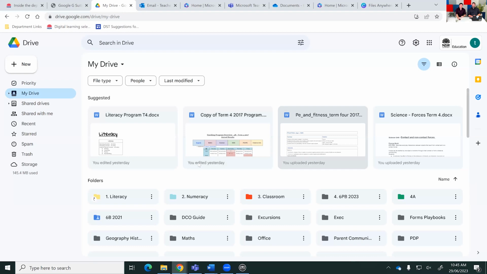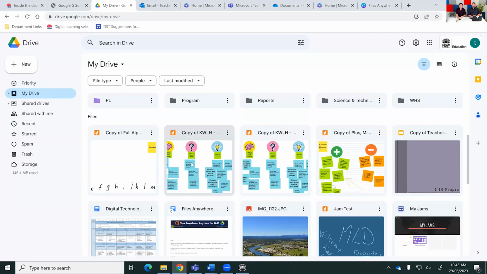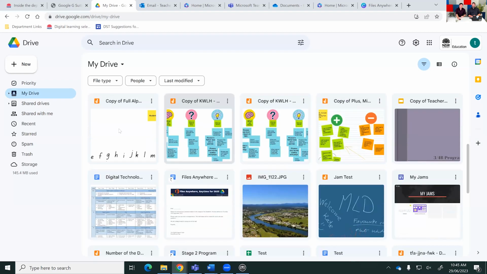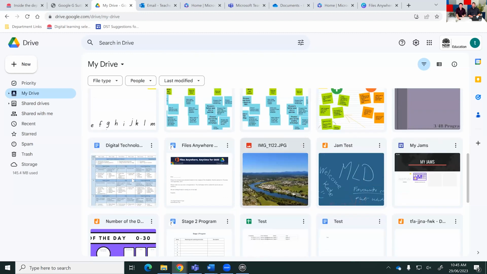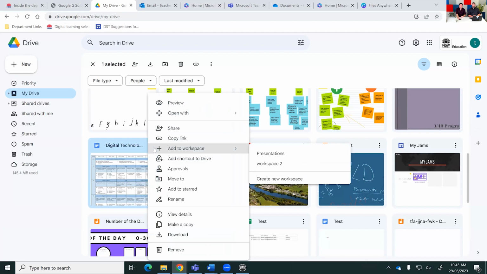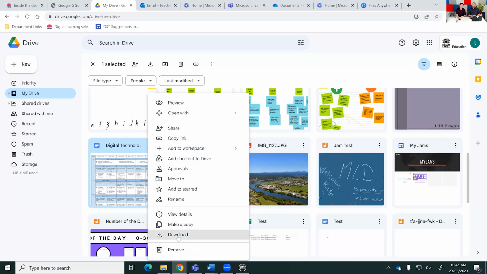And you can see these first ones here are Word documents, but anything that is Google native, especially things like Jamboards and those sorts of things, you can see this is a Google Doc here. If I did want that, I can just click on the 3 dots and then I can download from here. So I can either download from the browser, or if I'm using the Google Drive syncing client, which will be in our how do you utilize Google tools in another webinar session or different video, you can download.